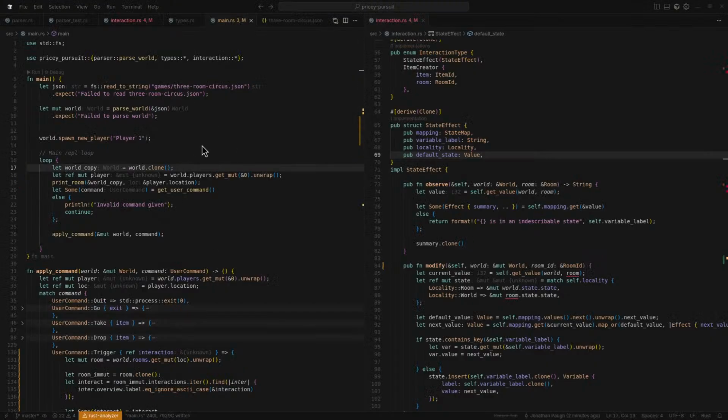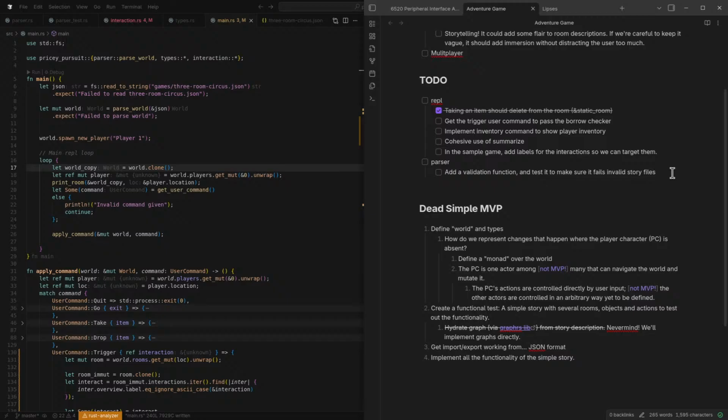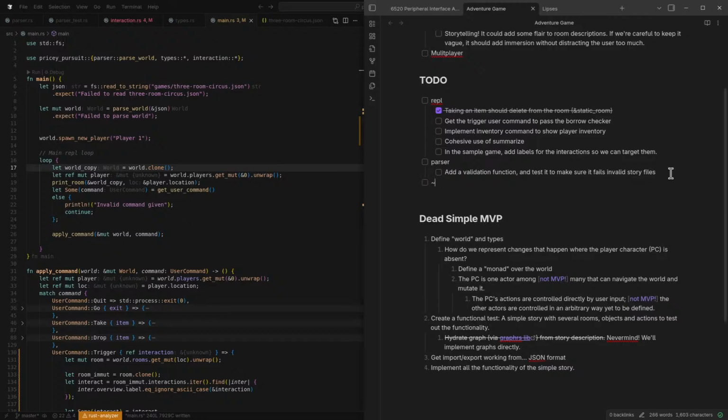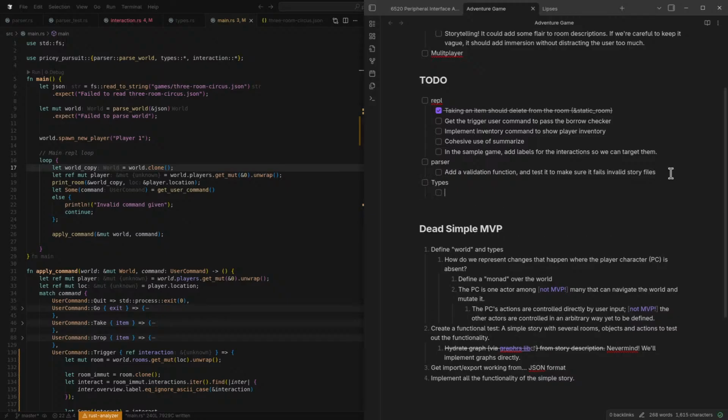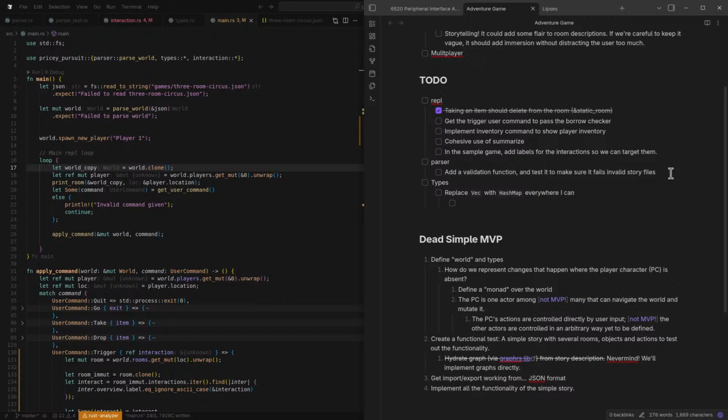Now, one thing on our to-do list is going to be to, types, replace vec with hash map everywhere I can.